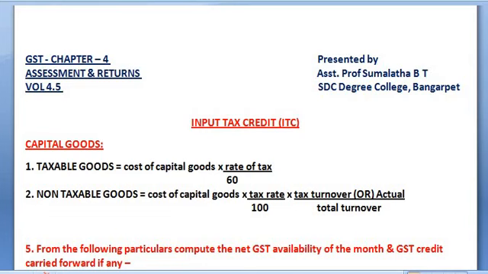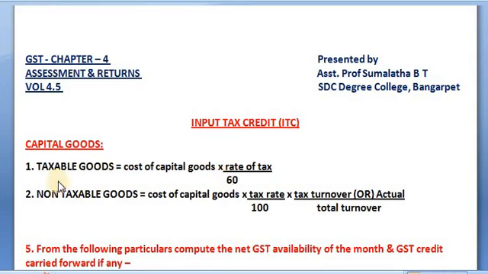When you go for calculating ITC, if the input used is capital goods. As I have already told, the inputs whatever we use or take can be capital goods used with taxable or non-taxable. Now if it is capital goods, we need to see whether the capital goods are taxable or not. Let us look at one particular problem like that today.